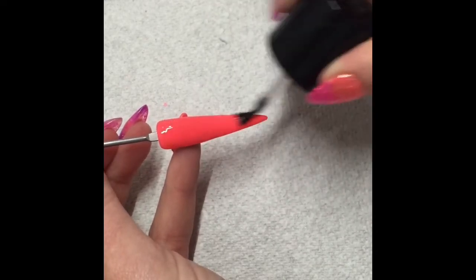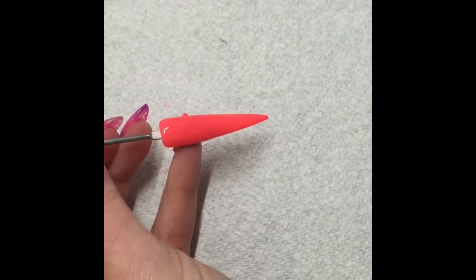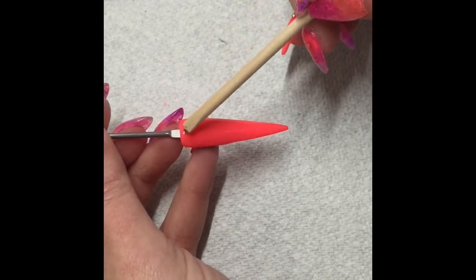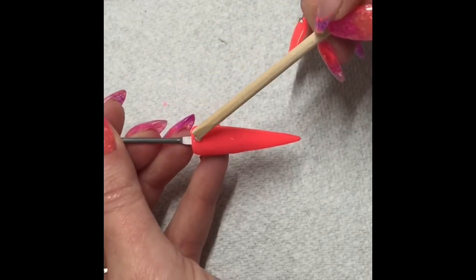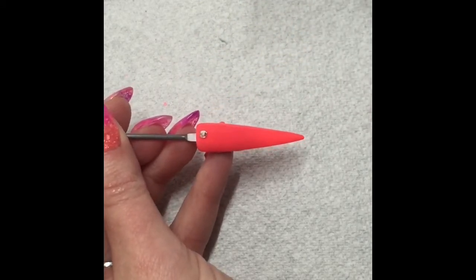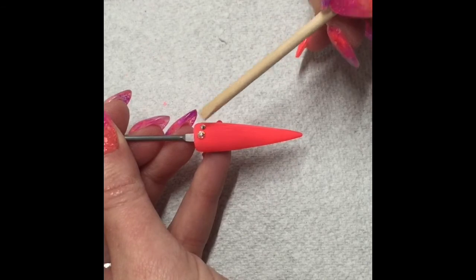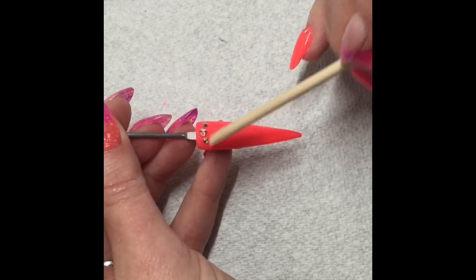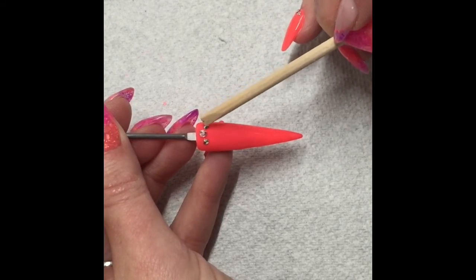I forgot to bring my glue home when I was filming this, so if I was doing it on a client, I would generally top coat, use whichever nail glue that you prefer, stick them on properly, and then do another top coat and just butter up to the crystals but not over the top. So sorry about that, but you get the idea. So once I've got them where I want them, that'll go back in the lamp to cure.